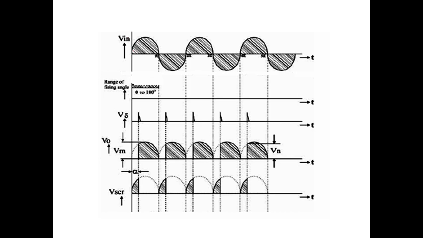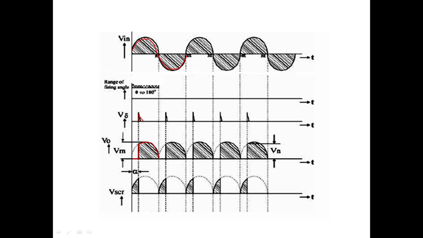Now Vin, as you all know, the input voltage will always be sinusoidal. So we'll apply a sinusoidal supply as the input AC. And this is the firing angle, 0 to 180 degrees. It can be fired anywhere from 0 to 180 degrees. So if we fire the switches at this point, then until that point, that is alpha, the output voltage will be 0, and from that point, whatever is the input, that same input will be available here. If alpha was 0, we would have got the full supply voltage, and if alpha is 180 degrees, then the output voltage will be 0. You have to note that here.